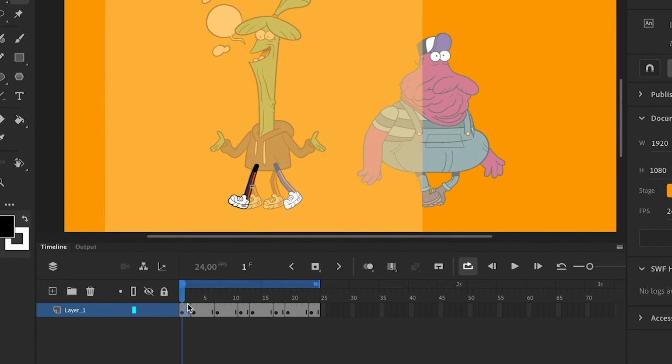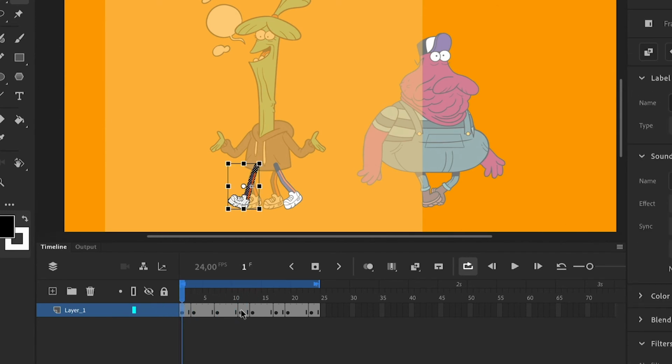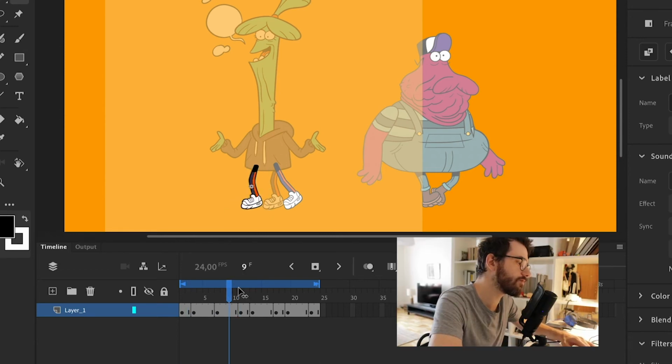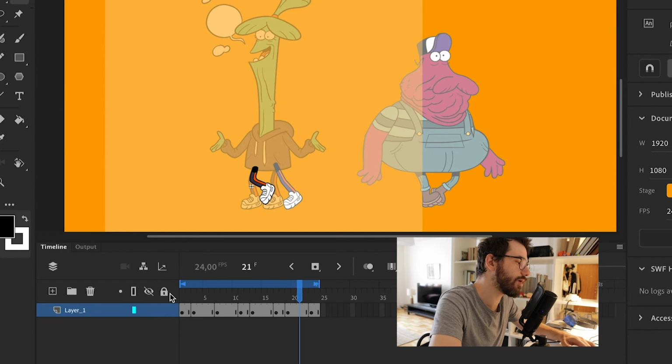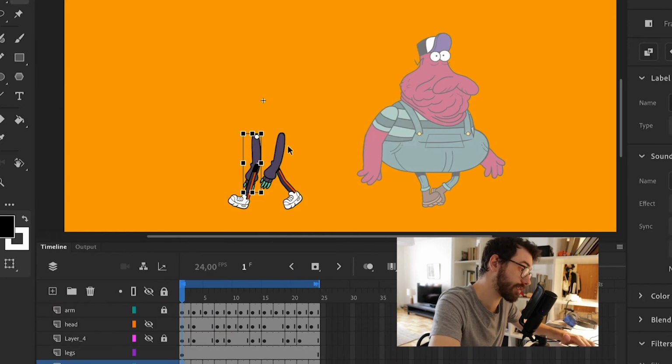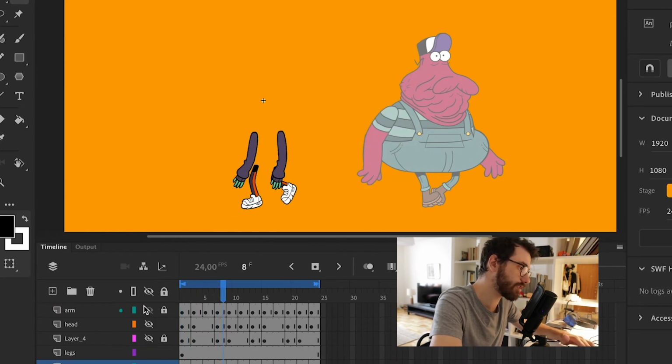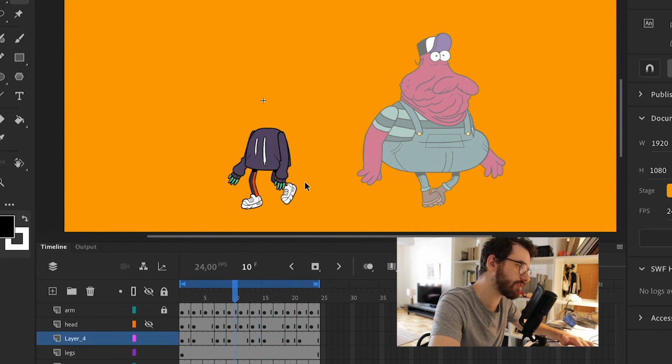But with as little as possible. So yeah, start with the most extreme poses that you really know you need. And then I just add the least possible. These arms are exactly the same. I did the same thing here. I just tweened it and then fine-tuned it a little bit. Just bounces a little bit.